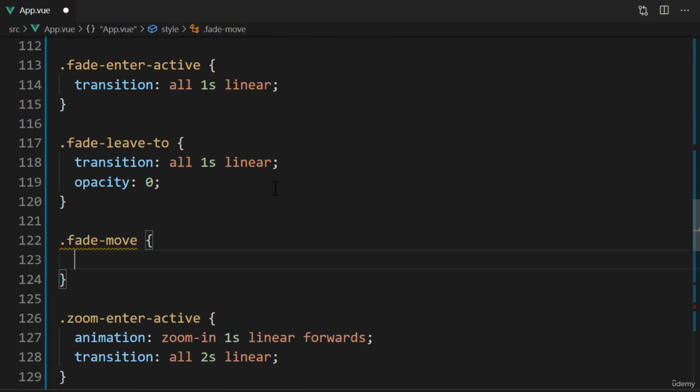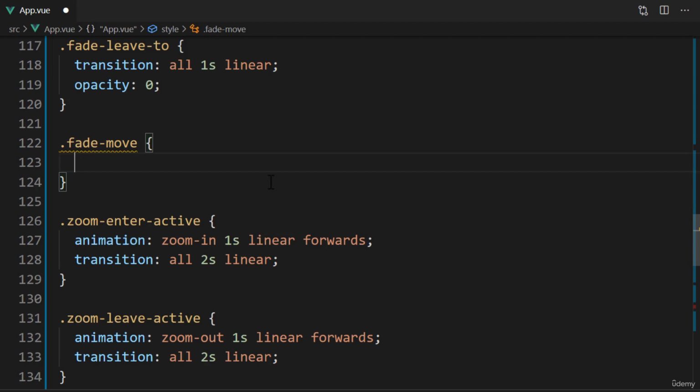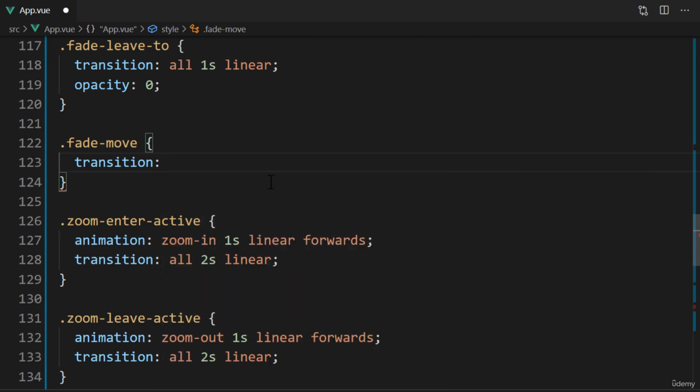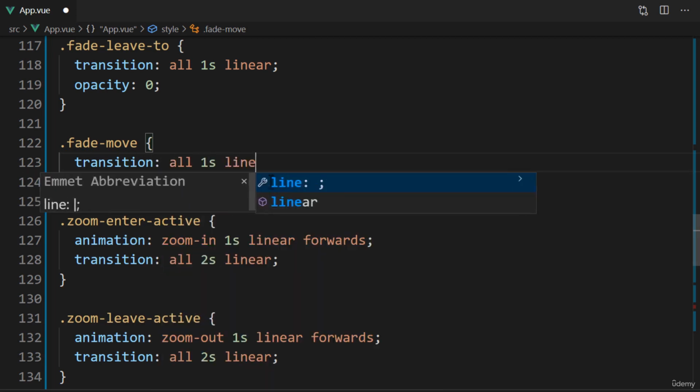Vue applies the Transform CSS property to the elements that are moving. It'll take care of updating the Transform CSS property. Therefore, we don't need to do anything ourselves. We don't see the effect of Vue transforming the element because the transition property is not applied to it. The transition property is what will make the movement look smoother. We'll define the transition property with a duration of 1 second with a linear motion.